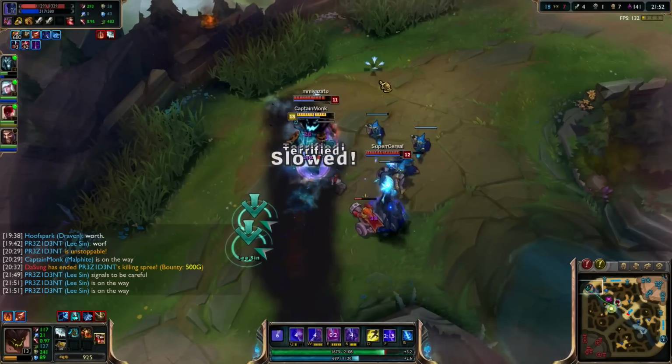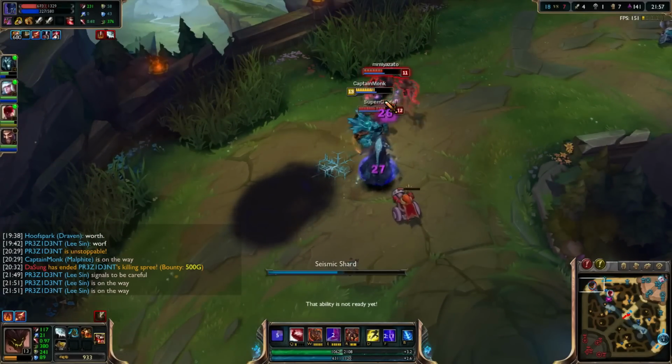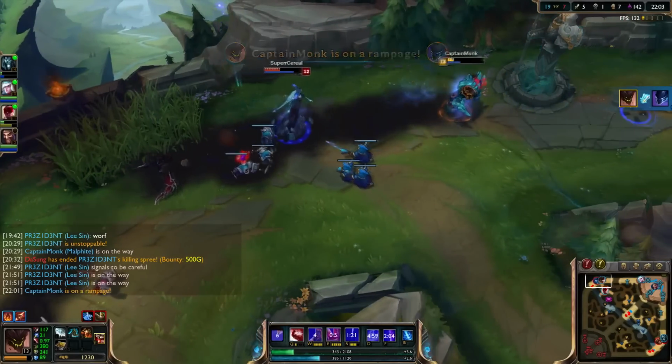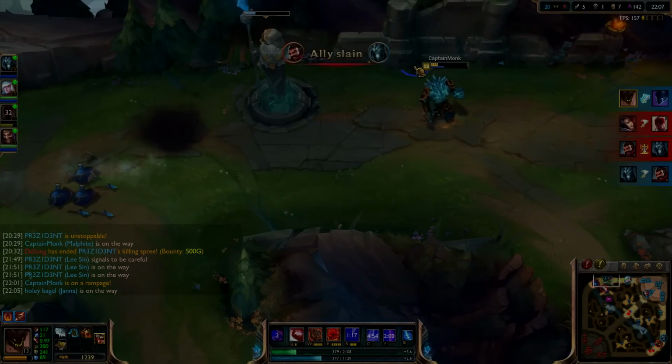His ultimate combos nicely with his kit, ensuring that you land everything in a fight, and so the only thing that makes Malphite hard is the fact that if you somehow mess up your ultimate, it's a little bit punishing since you are kind of going to be a bit useless in that fight, but it's not a huge worry since it is so easy to land.